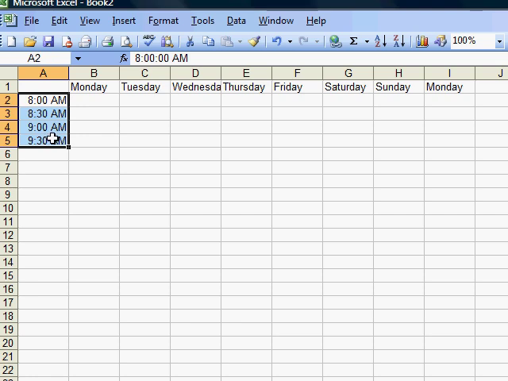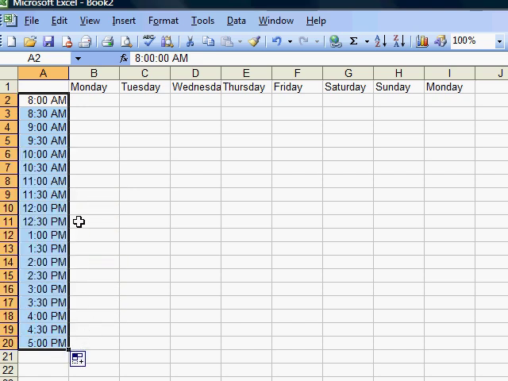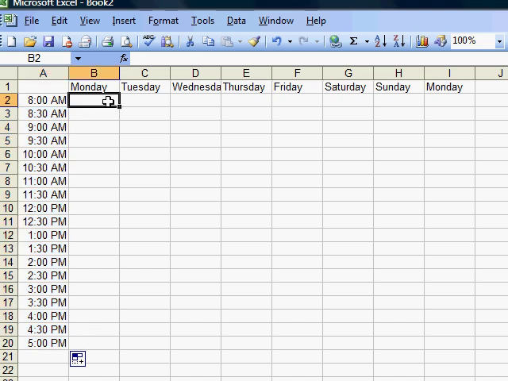If I highlight these 4, go to that little black box and click and drag, you'll see 10 a.m., 10:30, and so forth and so on. I'll drag all the way down to 5 p.m. And right here I just created a little sheet for myself for the next week to keep track of my schedule.